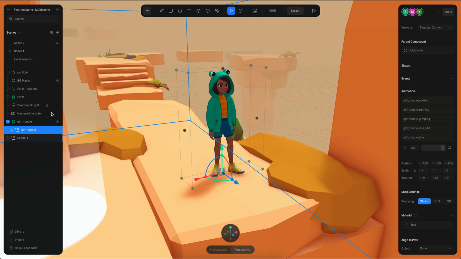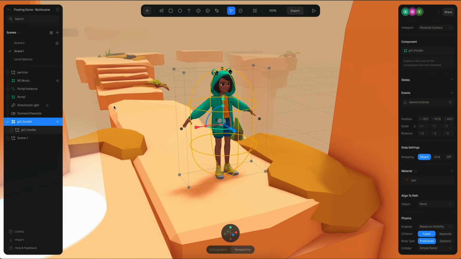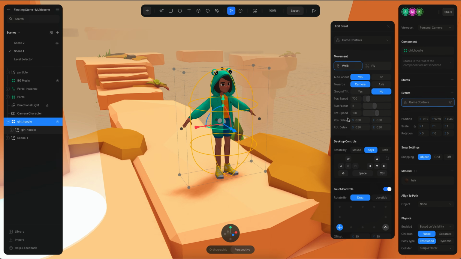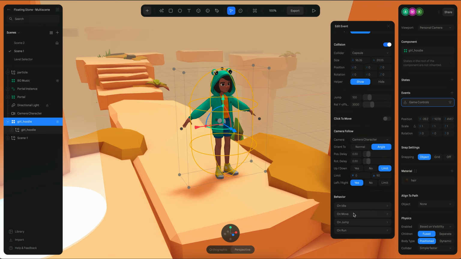So the way this works is that in the game controls for this object, which is also a component just like what we did with the sphere before, the game control has behaviors, right? And if you want to learn more about game controls, you can see our previous tutorial about game controls. So essentially, the game controls has some predefined behaviors for idle, moving, jumping, or running. And running is a new one that we're adding.